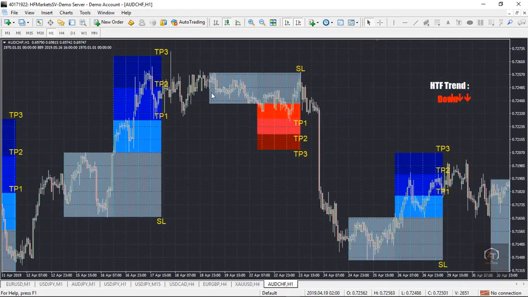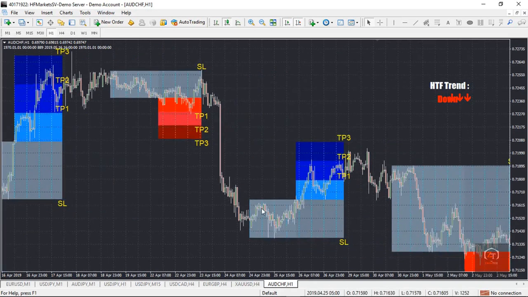The same is applicable here, now it has started ranging in a ranging zone. Then this stop loss, now watch this: it crosses again, went back again, crossed, hits TP1. This is TP1, and it went back again and hit stop loss before it reached TP2 and TP3, and dropped drastically. I guess this is news. And when you watch this also, you see the same thing. It crosses here.